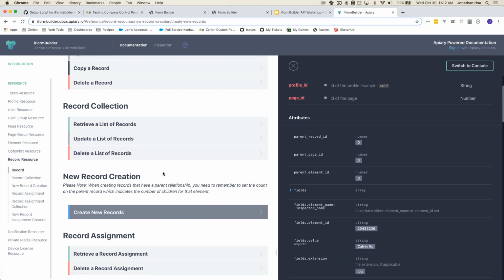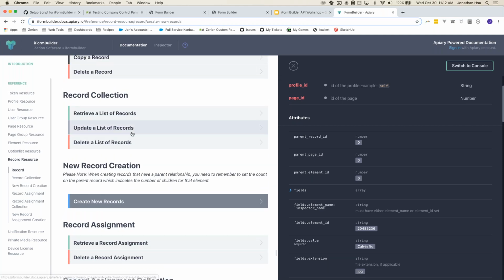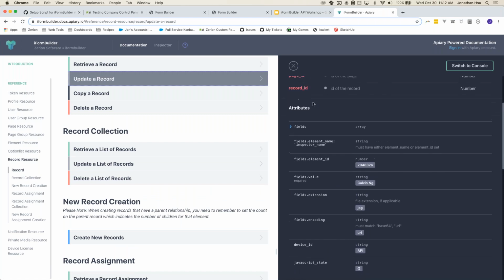One other thing I wanted to add to the discussion from yesterday is that if you go to the documentation for updating a record, you'll notice that the parent fields are not listed in the attributes list. That is intentional. That is not an oversight. The reason is that you can only set those values upon record creation. You cannot update a record to change those metadata fields. The implication is that once a record is created, you can't update it to make it a subform record of a parent record. You have to create that relationship when the record is made, so initially.